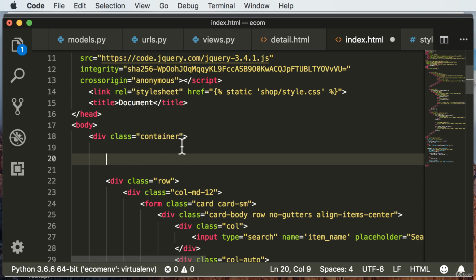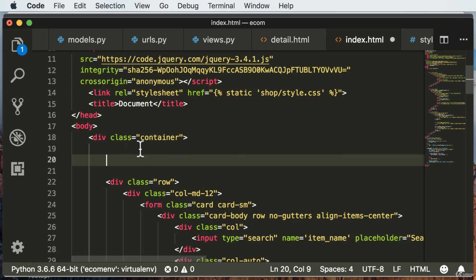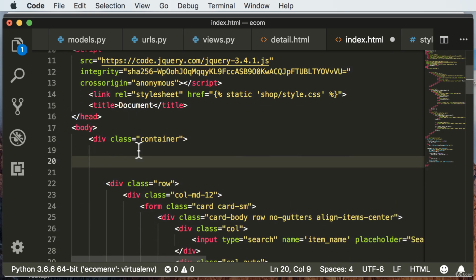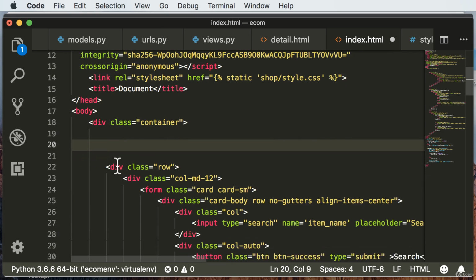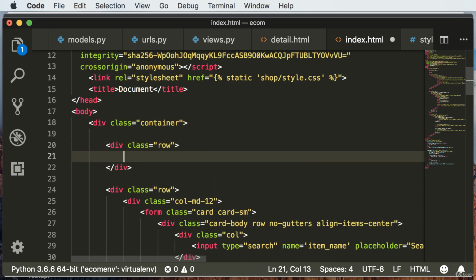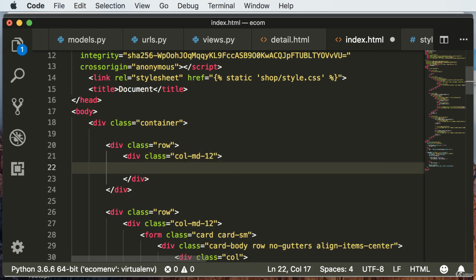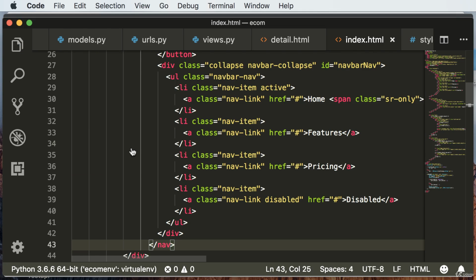But even before pasting this code, it's actually better if you have a row and column in here inside the container. So you need to go right inside the container, right before where this row actually starts. And in here, I simply need to create another div, and I'll say div class is equal to row. And then I'll simply go ahead and create a column as well. So div class is equal to col-md-12. And in here I'm going to paste in my navigation bar.